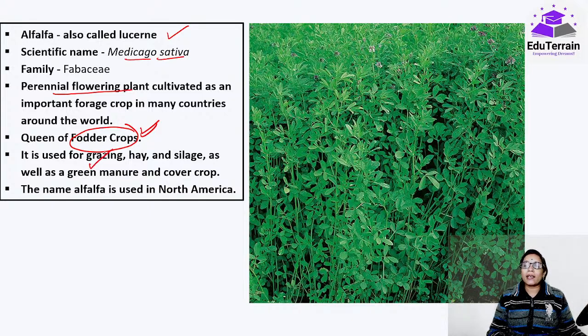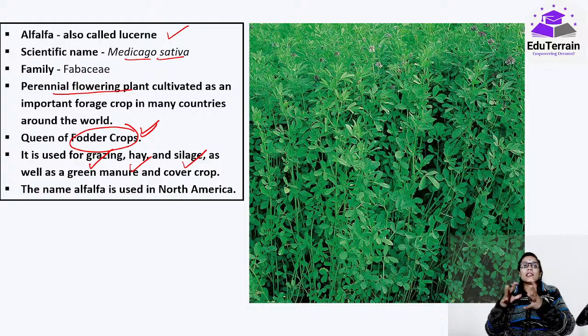It can be used directly for grazing, that is fresh, hay, dried form, silage. Silages, they'll cut these into small pieces, especially when there is a glut in the season, and they'll pack it in anaerobic conditions, that is lack of oxygen, in a completely closed chamber beneath the soil, wherein because of the anaerobic conditions created, the microorganisms will act on that, and slowly that will get a sort of ripening.